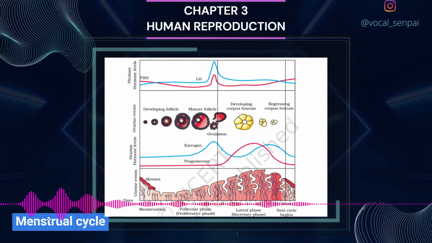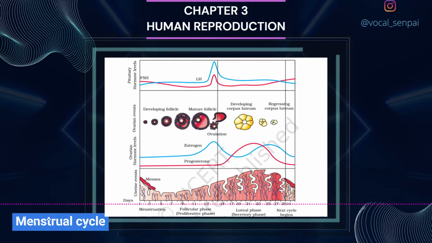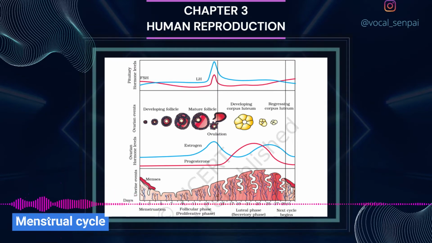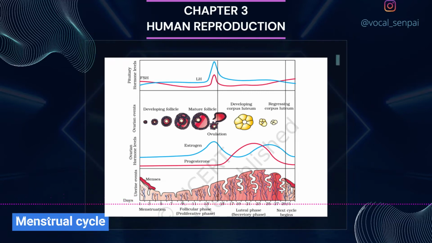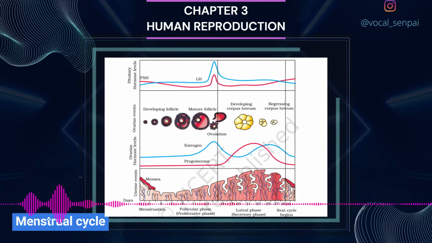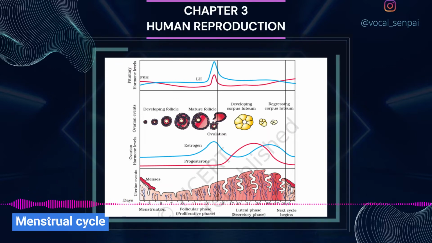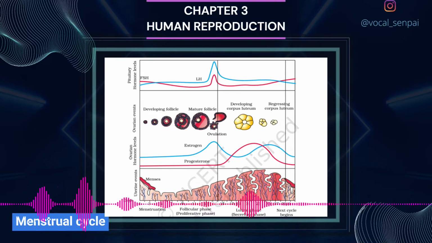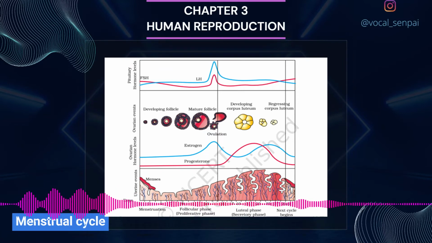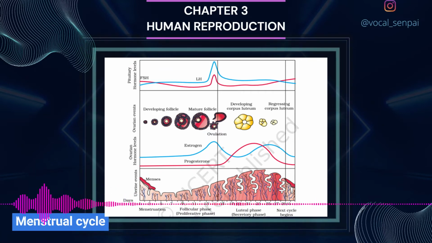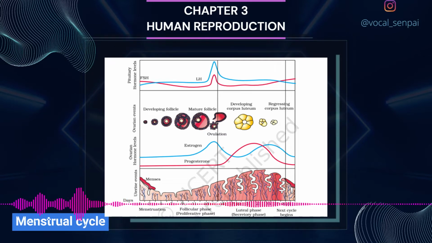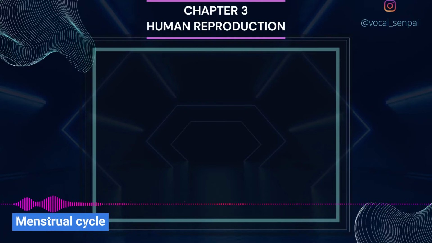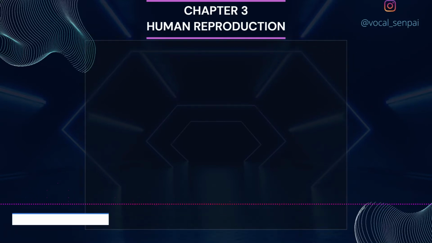During pregnancy, all events of the menstrual cycle stop, and there is no menstruation. In the absence of fertilization, the corpus luteum degenerates. This causes disintegration of the endometrium leading to menstruation, marking a new cycle. In human beings, menstrual cycles cease around 50 years of age, that is termed as menopause. Cyclic menstruation is an indicator of normal reproductive phase and extends between menarche and menopause.